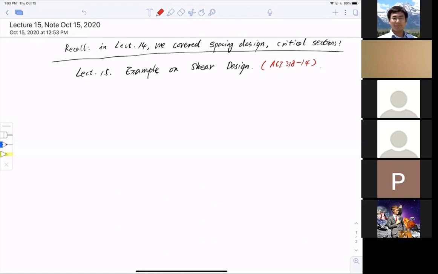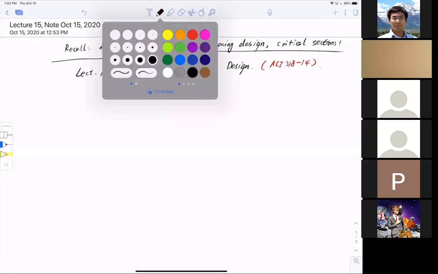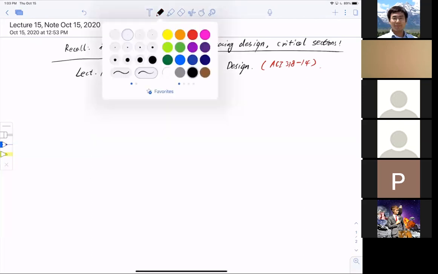Now, for those of you who will probably graduate and find a job soon, you will probably apply 14, and in some cases apply the 19 factors, which we'll talk about on Monday. But I would say there are still a majority of cases where 14 and 19 will give you the same design. All right, but let's take a look at the problem at hand first.